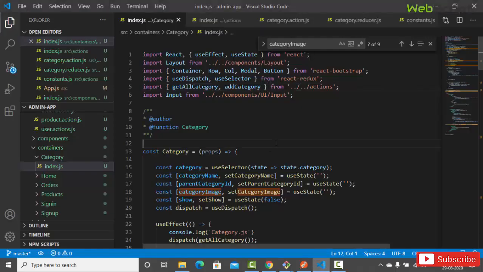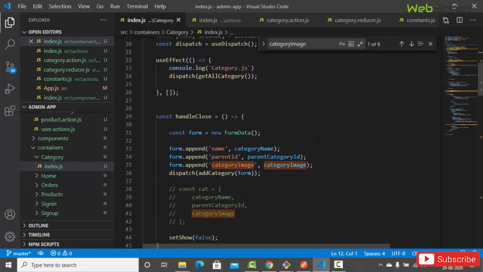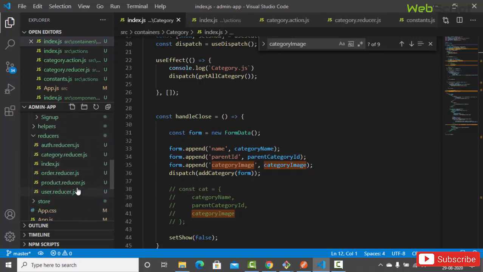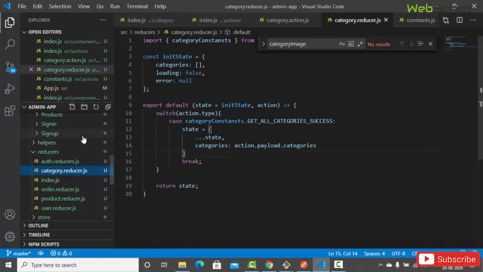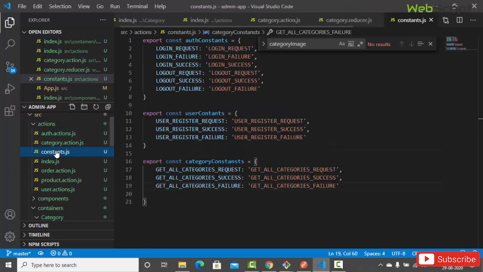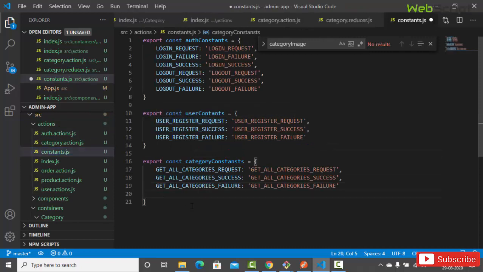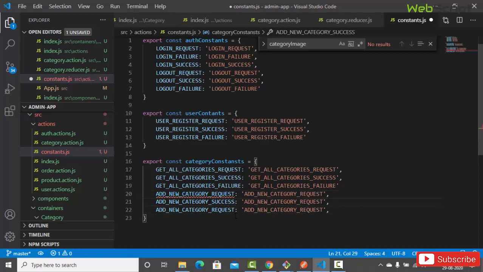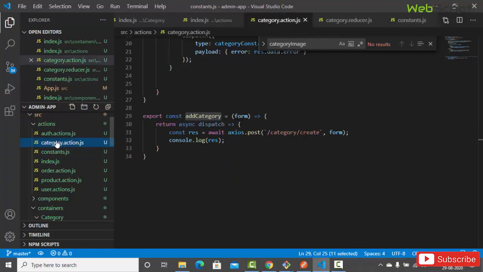So let's create the action. So where is our category reducer here? First let's create the constants. Save. And here we have category actions, right?